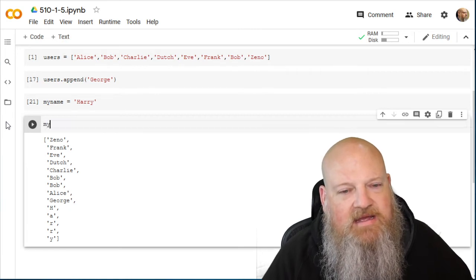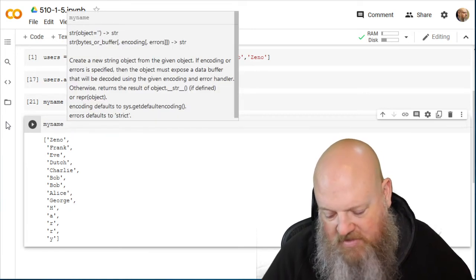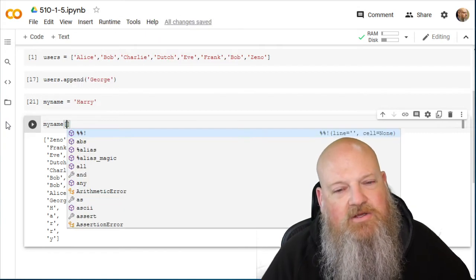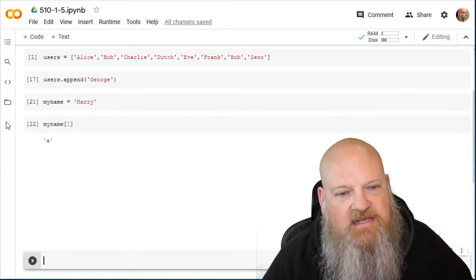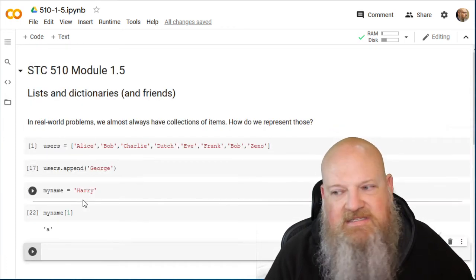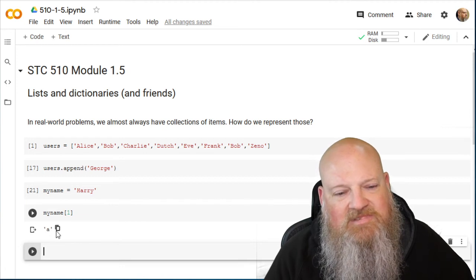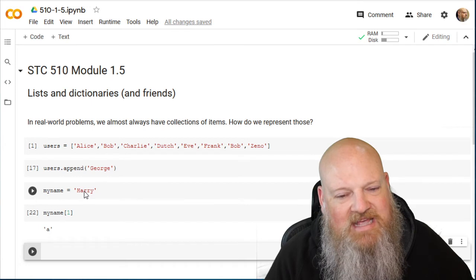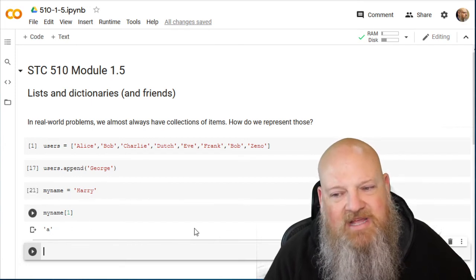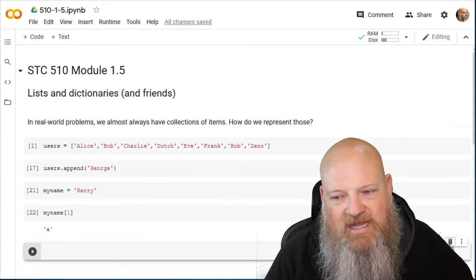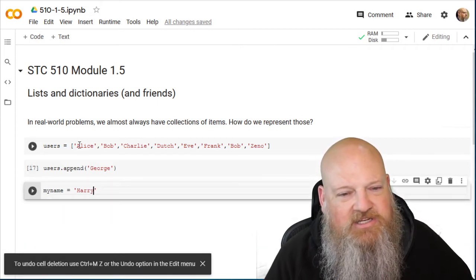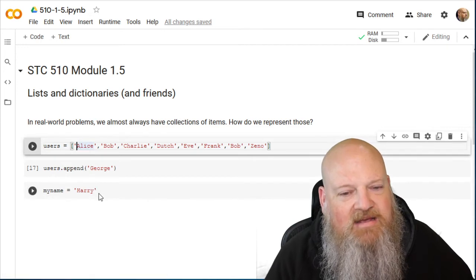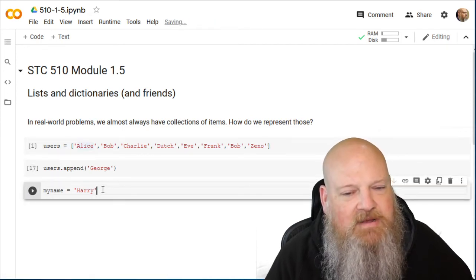So we can say my name, and use these same brackets and do the number 1 letter in there, and it's going to give us A. Remember, the 0th letter is H, the first letter is A. So my name 1 is A. That's why you can't really use the plus equals here. It tried to do it, but it failed by adding all that garbage, right? So let's take a look. We could just go up here and reset it by hitting that. That's probably the easiest thing to do, actually.